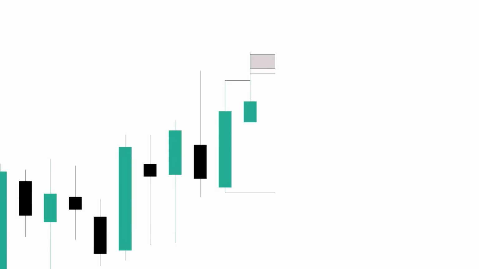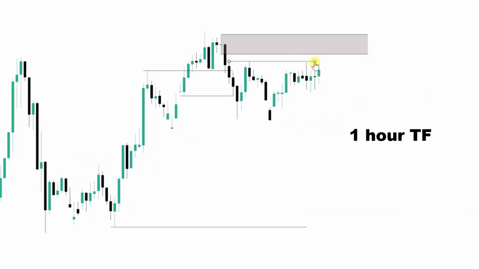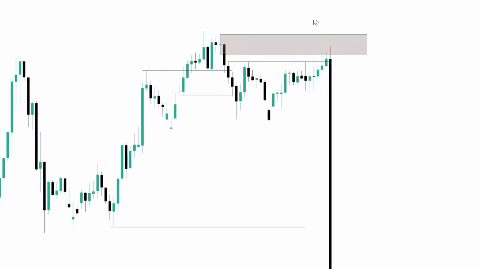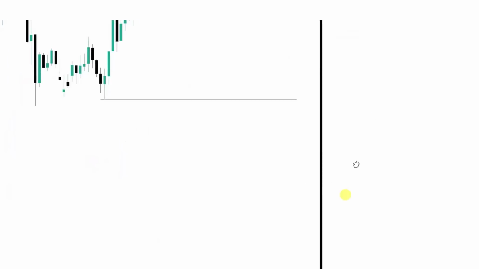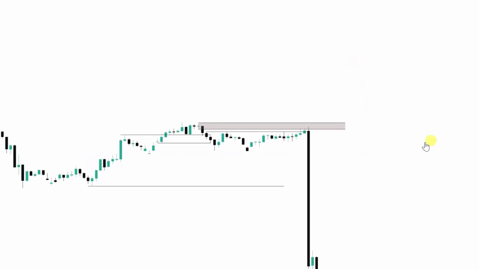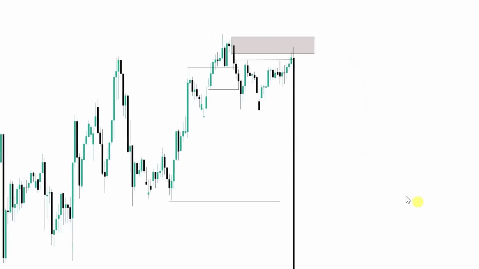So back to the 1 hour time frame. Price builds liquidity at this particular point and now taps into a zone, and you can see that massive reaction. You see, immediately price taps into a zone, that's the distribution candle opening at this particular point. You see that massive reaction to the downside. You can see how massive this reaction is, okay? So this is it about the candle range theory.